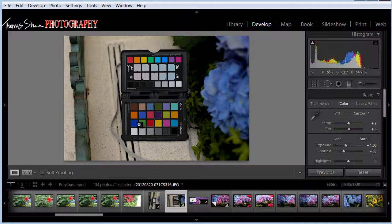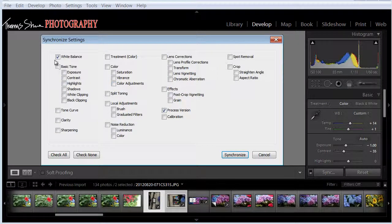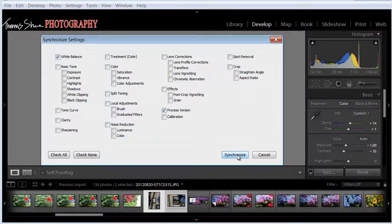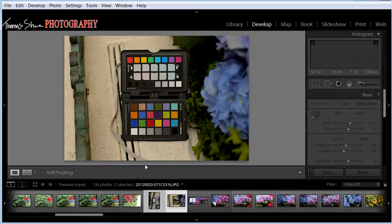So I've synced those white balances between this one and this one. And to do that, if I just select this by shift selecting or control clicking, I can select both images and I click sync. With my first one selected, I'm going to check the white balance and I'm going to uncheck everything else. So I check none. I'm going to check white balance, and I'm going to have to do process version. I'll synchronize it, and between these two images, the white balance will match. That warmer white balance will be applied to this image.